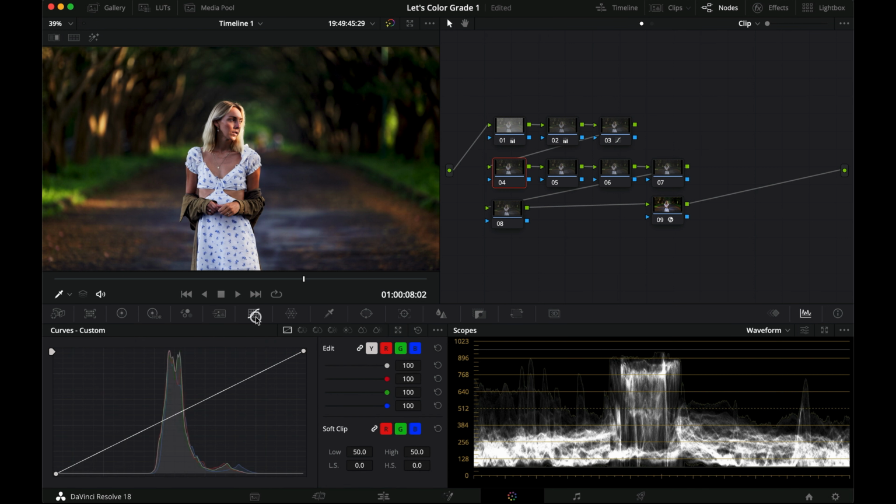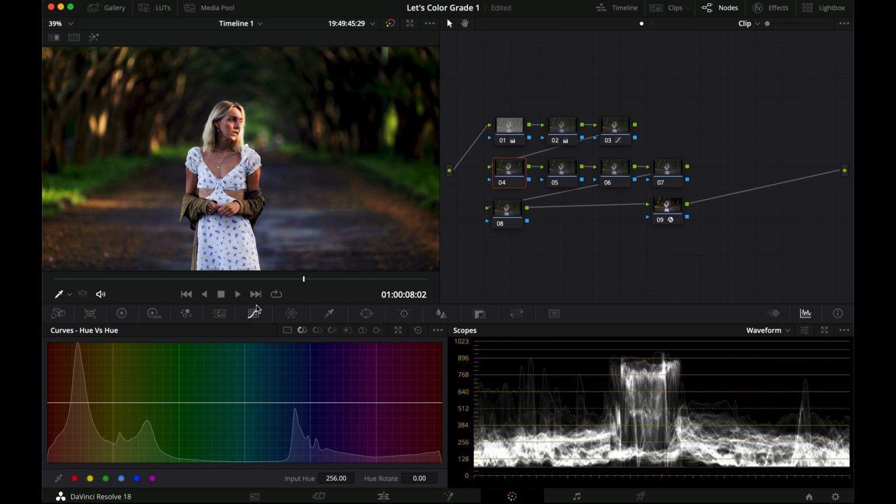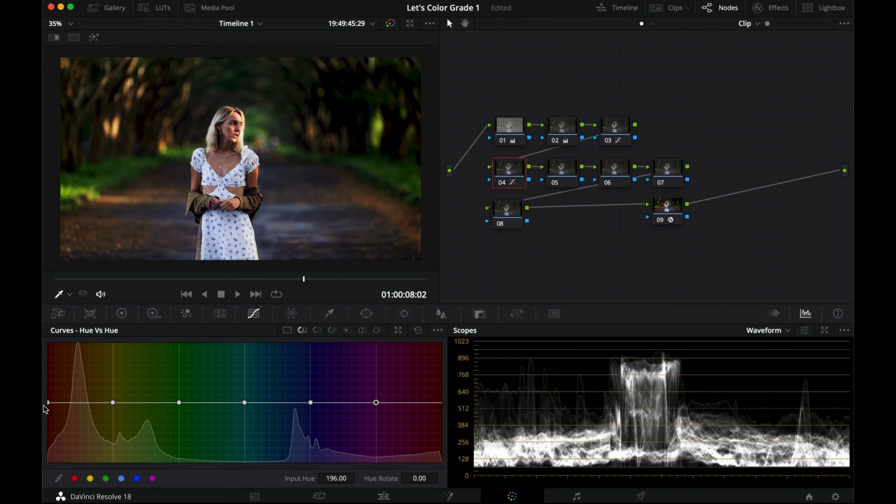So the first thing I do here is I will go into the curves, and I will go into the different color curves. And always just click on all of these, because then we get a point in each of the colors. And then I will go in and adjust these ever so slightly. Because we have skin tones as this one, it can be a little bit tricky, but I want to put a little bit more orange into this one. And let's just see, maybe drag down the yellows a little bit. The greens, I want them to be more yellow, a little bit.